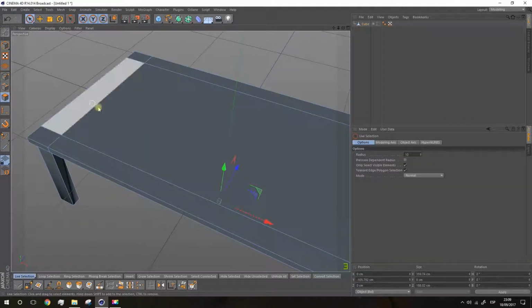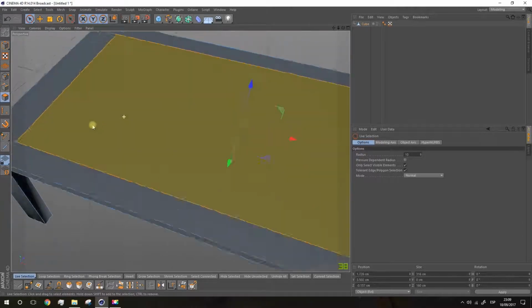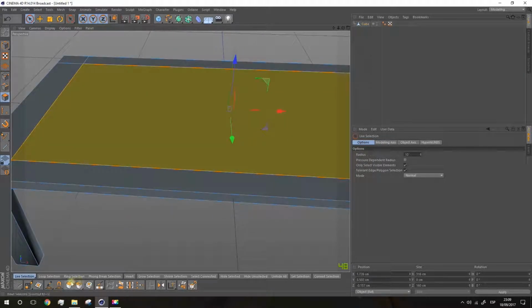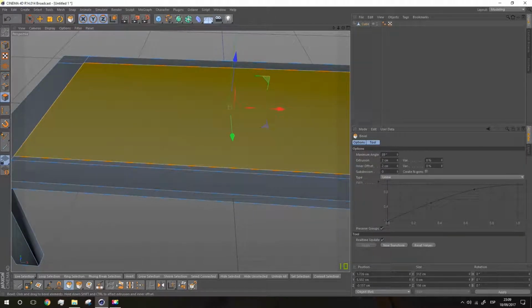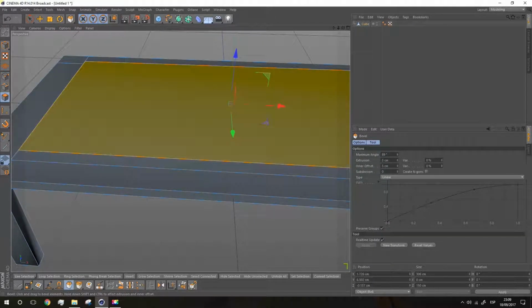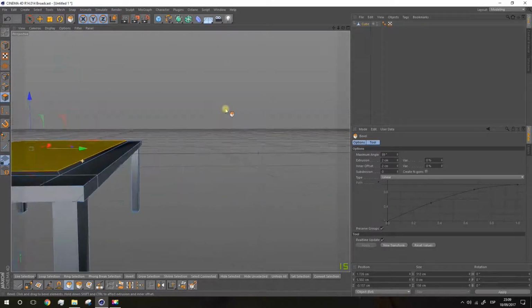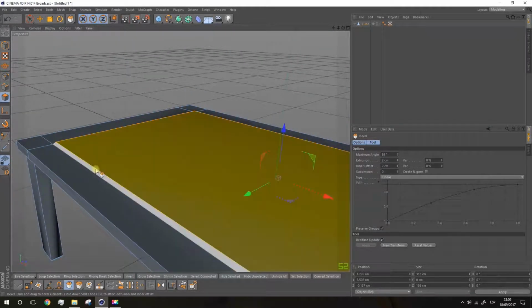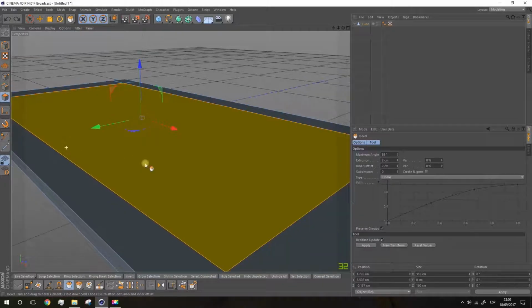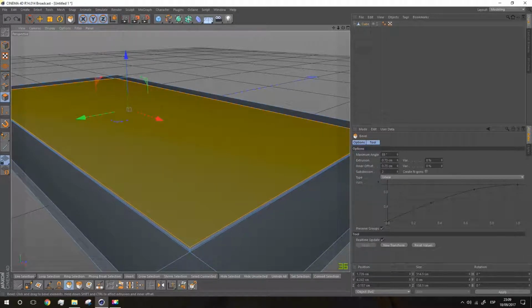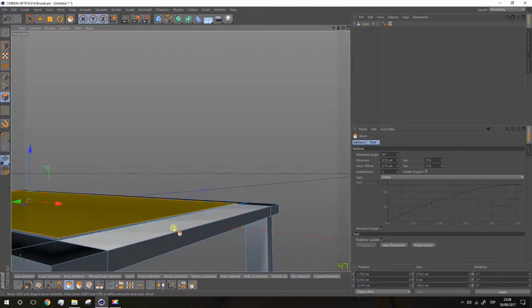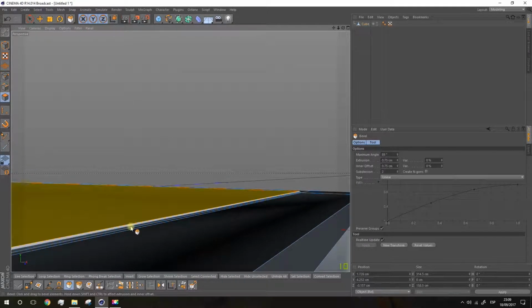We could also work on the middle part. We could use bevel again. We can also edit this bevel. So if we go here to subdivisions and we put 2, see how when I apply the bevel, it divides into 2 cuts.